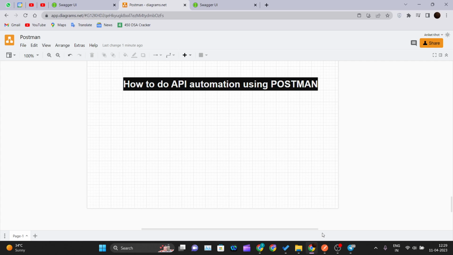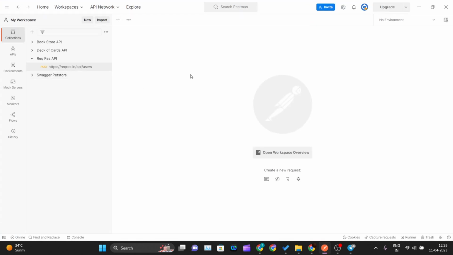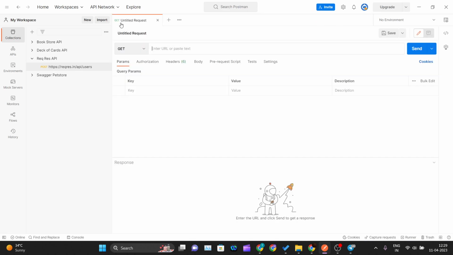I will go inside my Postman and click on the plus sign. It will give me an untitled request first. I'll be using the Reqres API that we used in our previous video, and I will copy that URL over here. I'm trying to fetch page number 1. Since it is a GET method, we are fetching the user details, so the page value should be 1.